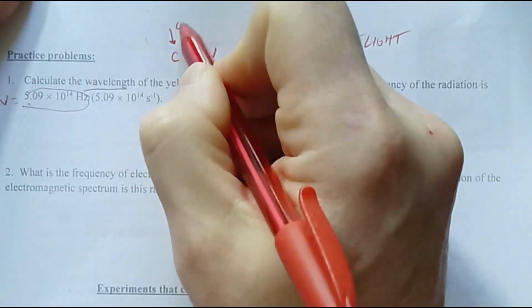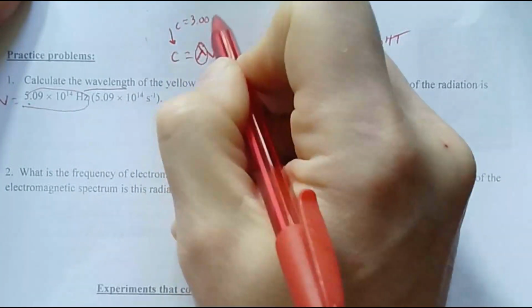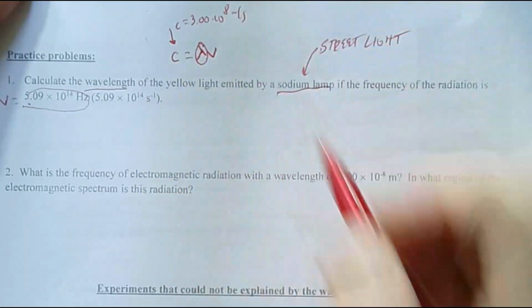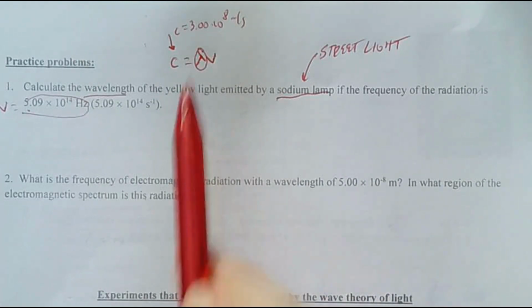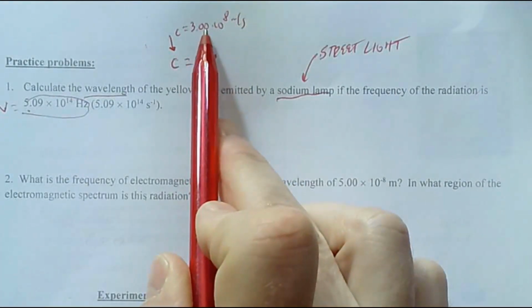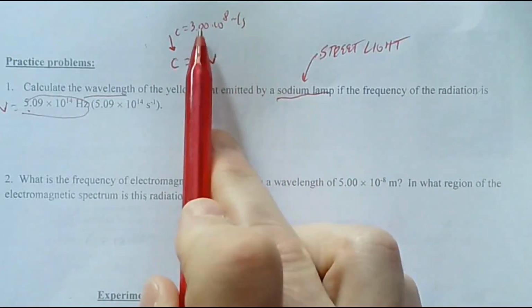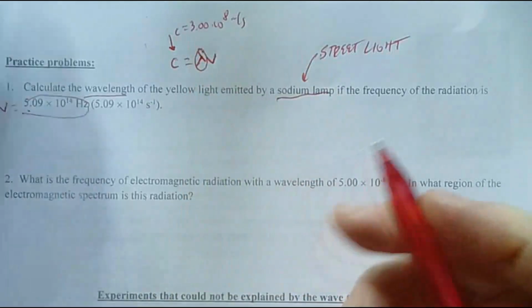And c, remember, is the speed of light, which is 3.00 times 10 to the 8th meters per second, or again, you are free to use the 2.998 times 10 to the 8th. You will get no difference because of how close in value the 3 and the 2.998 are. Basically, the only difference is this is just written with 3 significant figures versus 4. And this we treat as a defined constant, so it doesn't matter.